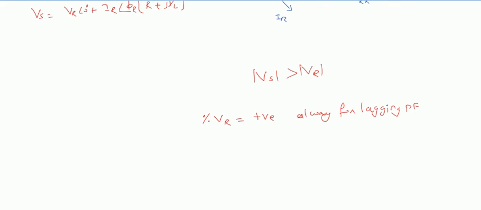Now let us consider the unity power factor load. Here this is the sending end, here the resistance and inductance, again IS is going, here VS, here VR, and I have connected a resistive load, which will be a unity power factor load only. Again I will take the reference phasor as VR. As this is a unity power factor load, the IR will be in phase with the VR. So here this will be IR.